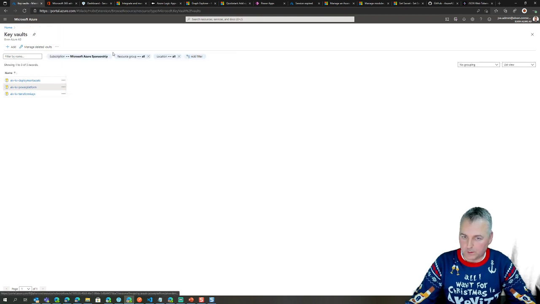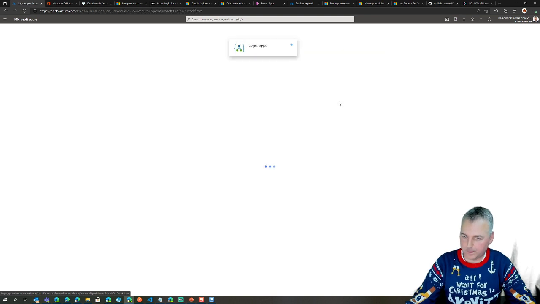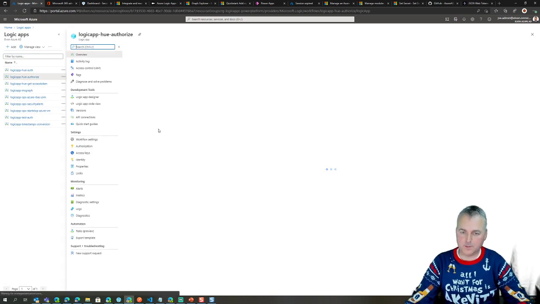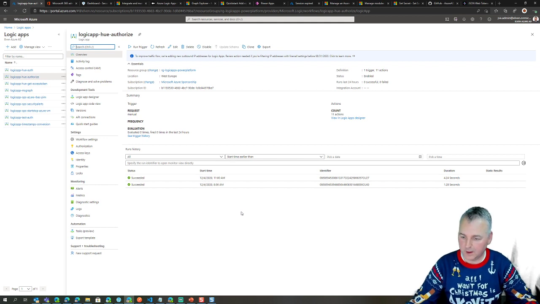So back to the logic apps and the authorize part. I built this logic app authorize to just handle the redirect from the Hue developer portal and get the access token and store it, and also set that expiry.